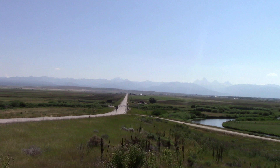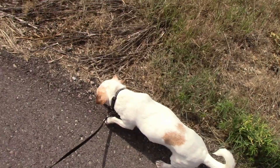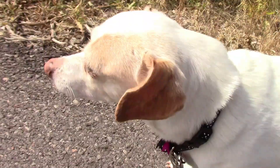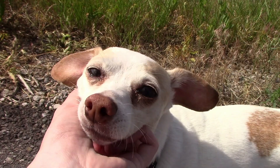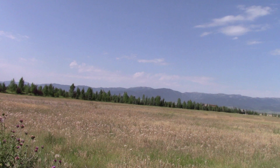Driggs and Teton Valley are one of my favorite places on earth. I'm spending about a month and a half here among the mountains — love it here, so much better than being in Indiana. Plus I get to hang out with the most crazy dog in the world, little Daisy Do here. Also, for some reason my first Driggs video from last year is my most popular video.